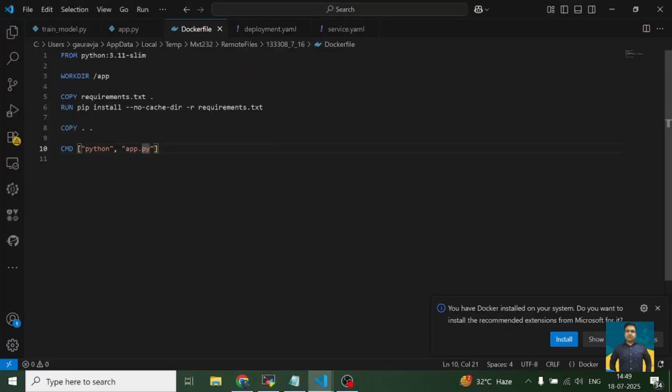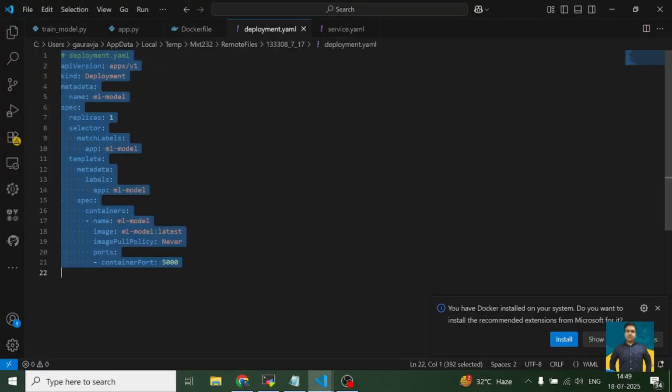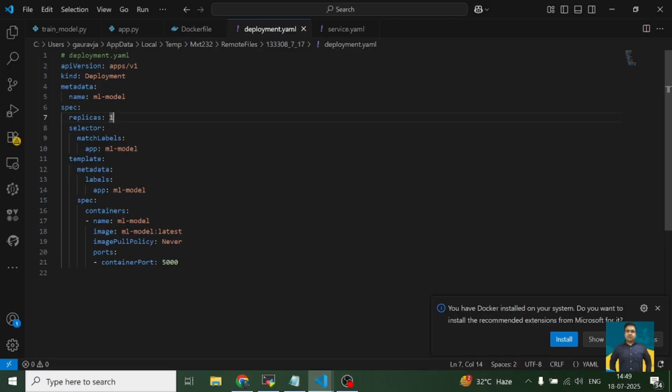The next thing that you have to do is create a Dockerfile inside which you can put all these things, and then comes the deployment.yaml file. Here you have to name the image, and then say on which port you would like to run the application. So it is port 5000. That's the reason I've written 5000 here.